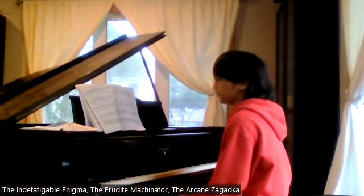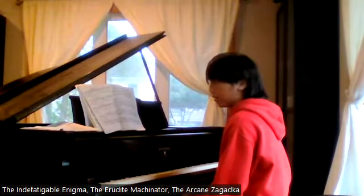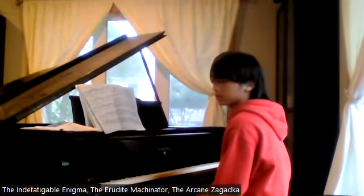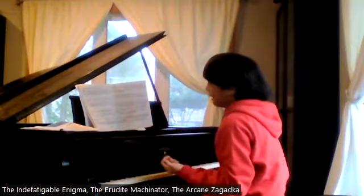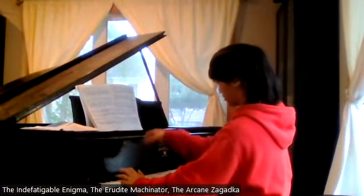It's also in the S144. There's also Ravel's Gaspard de la nuit. There is one section that also has this technique. So that's another reason why that piece is really difficult. Anyways, so here.